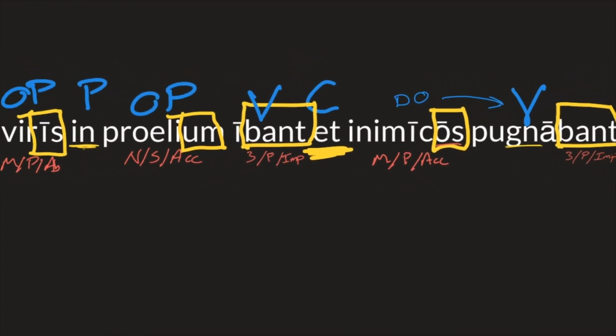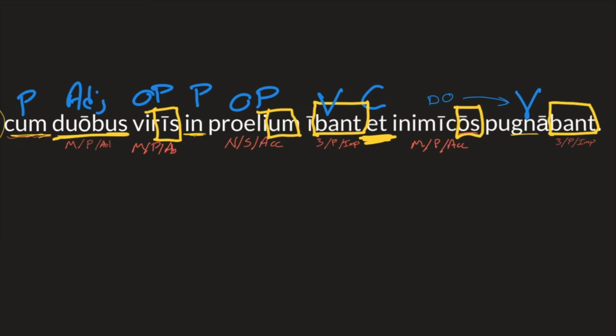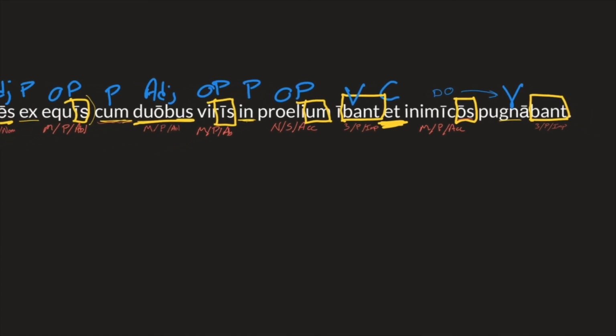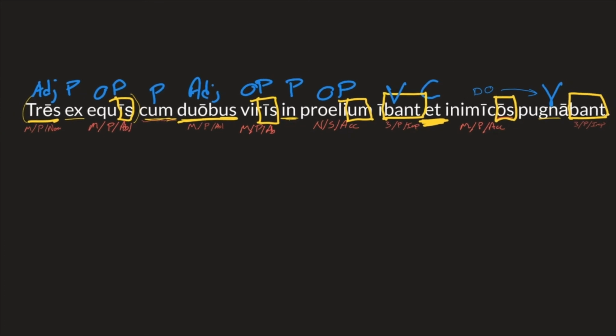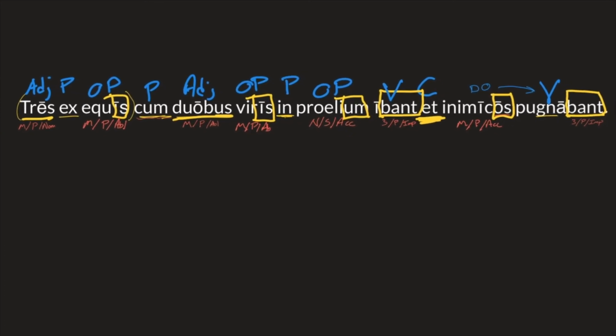So, zooming back out so that we can fit our whole sentence on one page here. There we go. Now we can translate everything. So, in the first half of the sentence, ibant, which we said means were going or went, is going to be our verb. It's third person plural. We're going to have to reach way back. We don't have a noun that's functioning as a subject. We have no nominative nouns, but we have this whole phrase. We have a nominative adjective, and it's the beginning of a phrase. 3 of the horses. So that is our subject phrase.